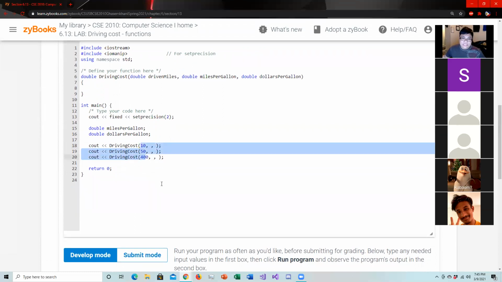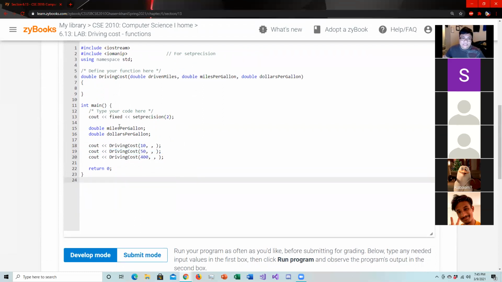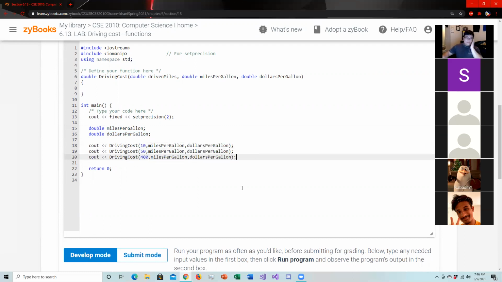This is the part that's changing. The part that's not changing is the miles per gallon in the second parameter. And then the dollars per gallon in the third parameter, right? So yeah, like that.